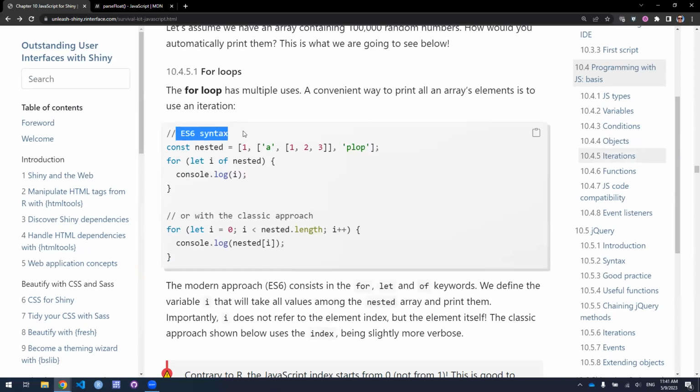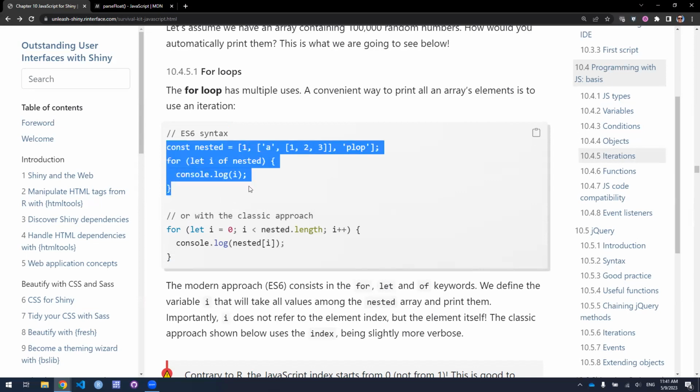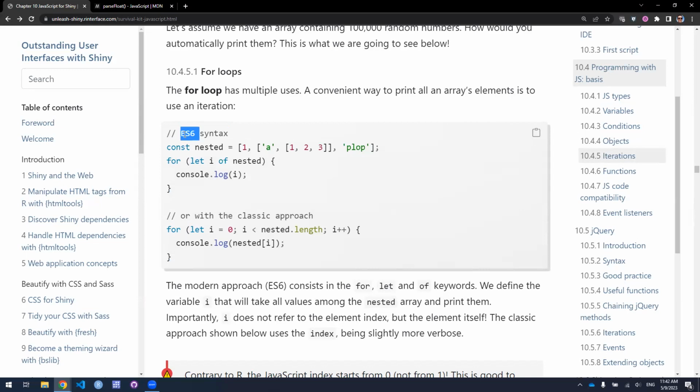This is the ES6, so JavaScript is, I guess, one name of things, but formally JavaScript is ECMAScript, and there are different standards of ECMAScript. 6, I think, is the latest one, at least as of the writing of this book, and I don't happen to know if it's still the case. This is how you would write it in the most modern JavaScript, but the author points out that not all web browsers will interpret ES6. So you'd have to look.